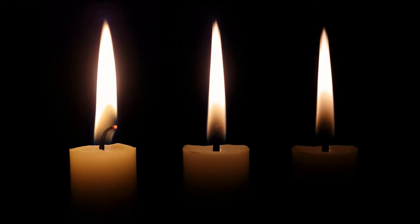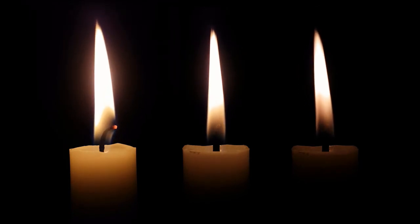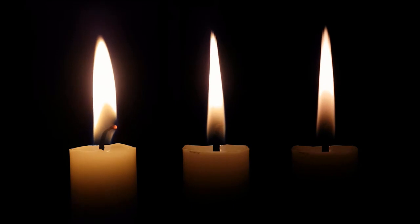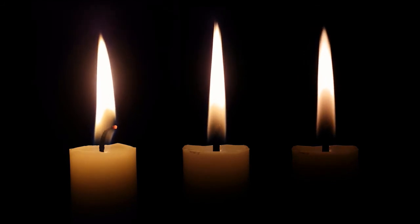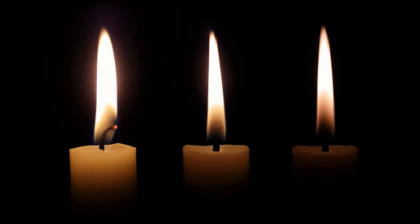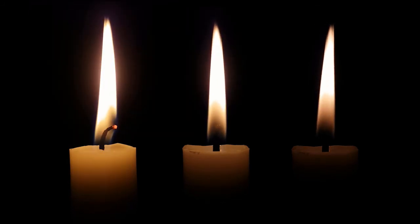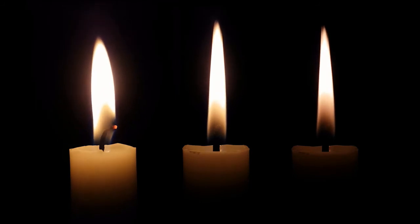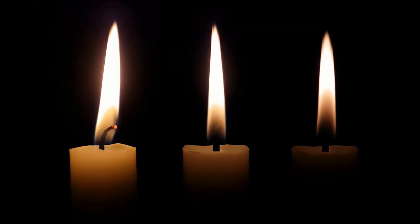Moving on to the second step of this meditation, I want you now to bring your attention to the wax. Notice how it begins to soften as it melts. Let the melted wax help you relax more. Absorb the warmth of the candle and allow it to flow through your body, helping you to let go and relax. Relax more and more as you gaze at the soft wax melting.